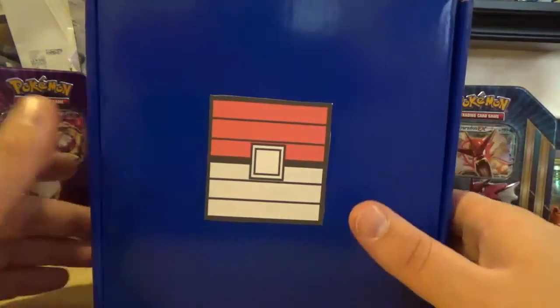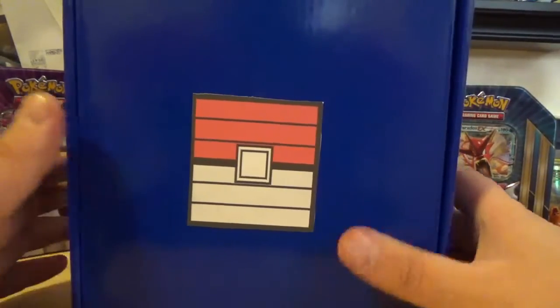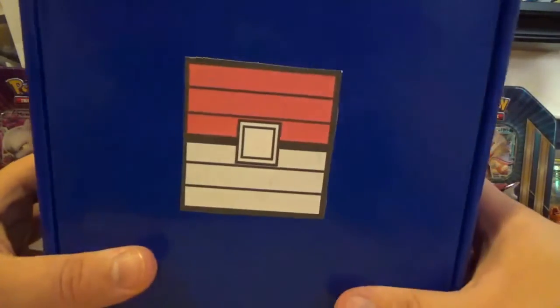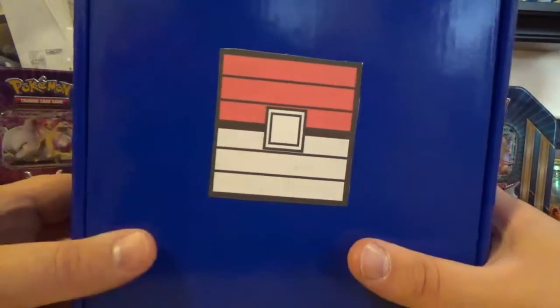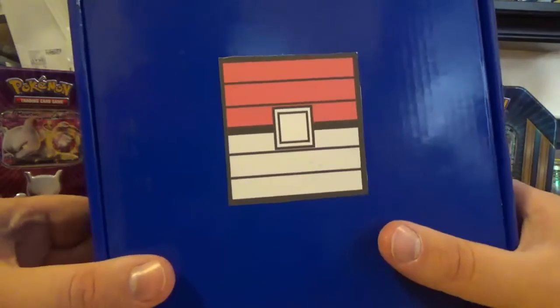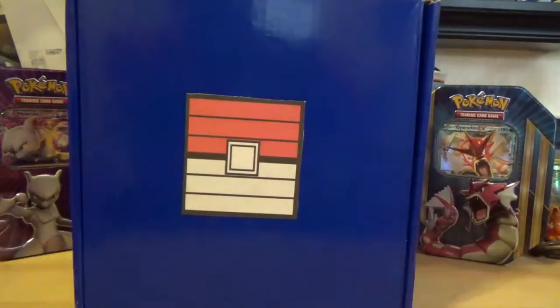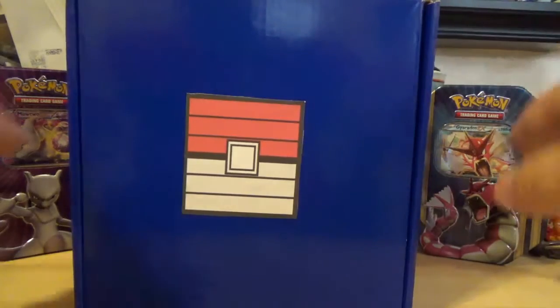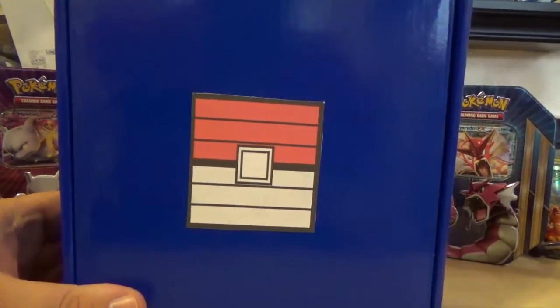But the last couple months have all been gym themed from the Kanto region. And this one's no different. I believe this one is themed for the Cinnabar gym with Mr. Blaine himself. And as you can see, it's a lot different shape than the other ones are. The other ones were more of a rectangular shape. This is a square shape. But we are going to be opening this up in just a minute.